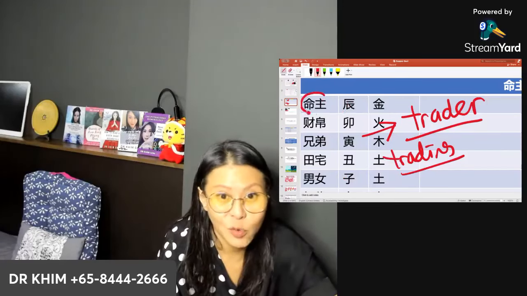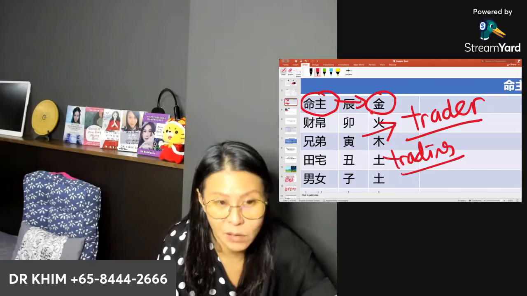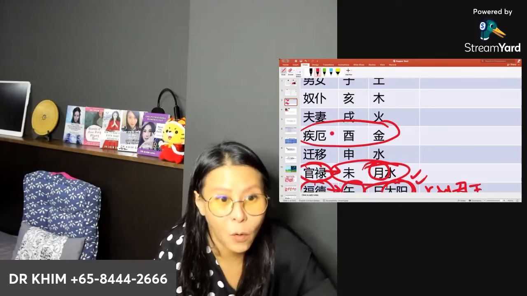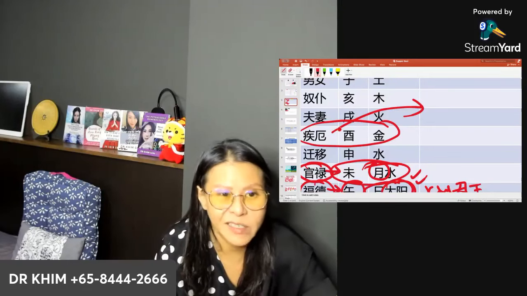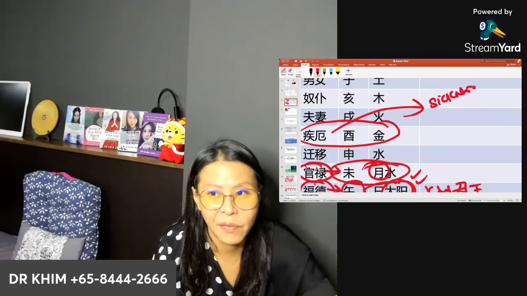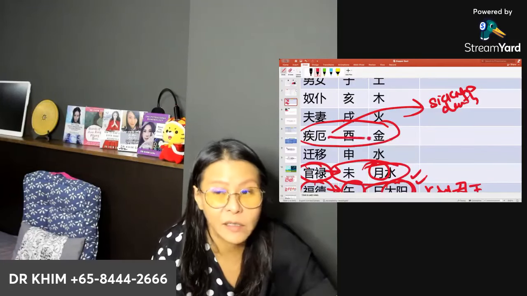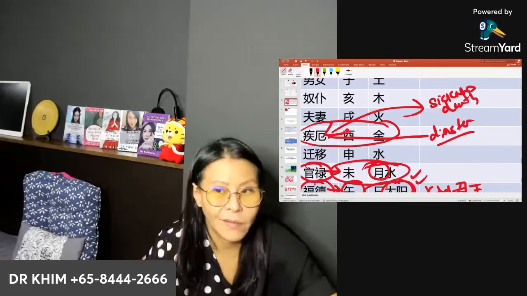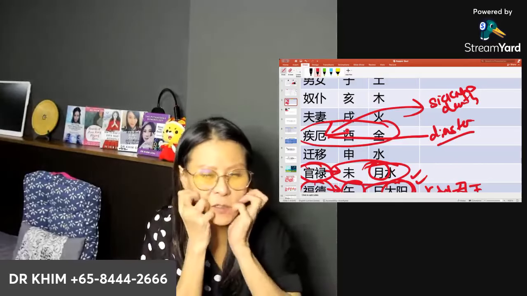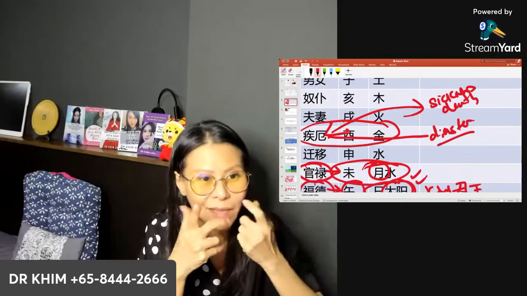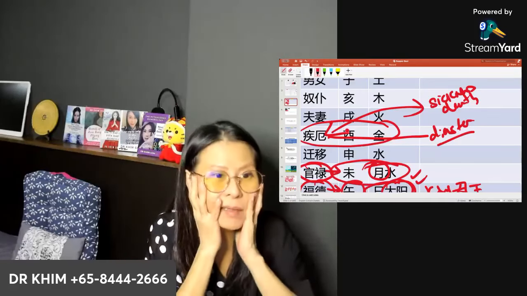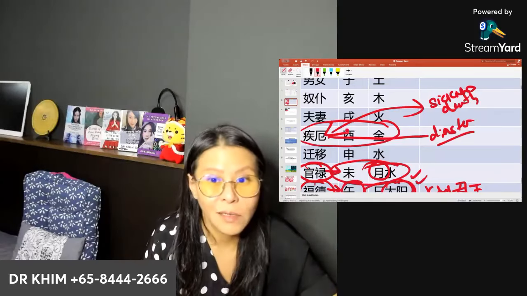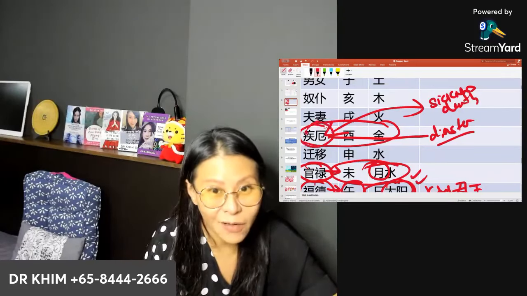Very easy. Ming Zhu is what element? Look at this one. Ji Er Gong. Ji means Ji Bing, sickness and death. Er means disaster. Why is a trader Ji Er Gong? Because up and down. 你可以富贵险中求, like in dangerous disaster time you make money, or in disaster time they crash, you also crash. Anytime disaster can happen. Anytime the market can crash, anytime suddenly can just make good. So you check Ji Er Gong.